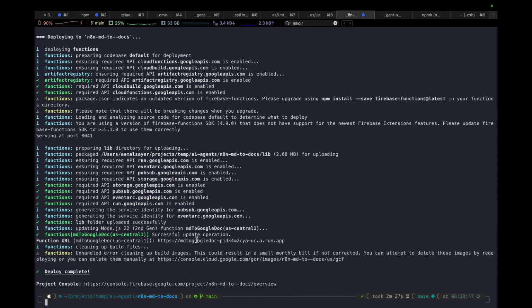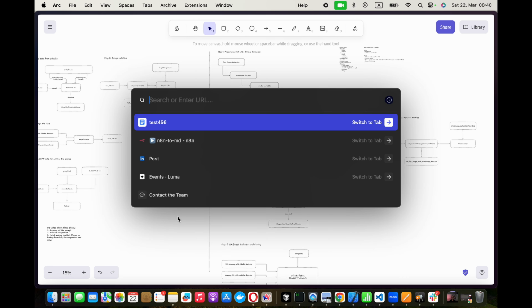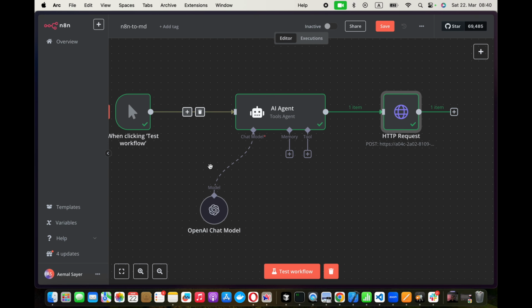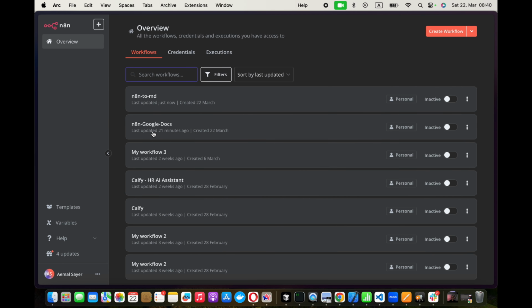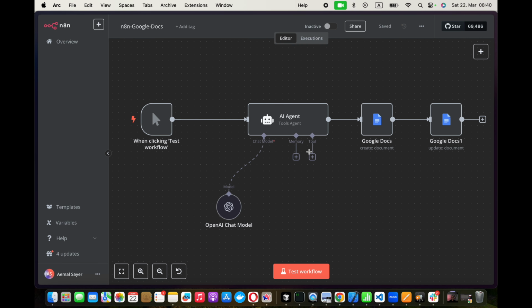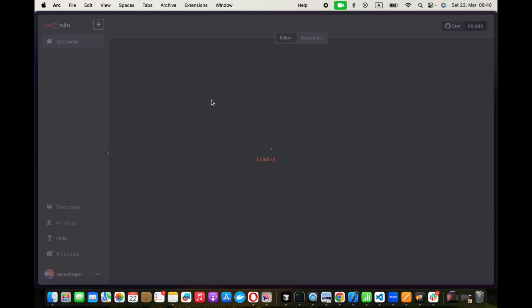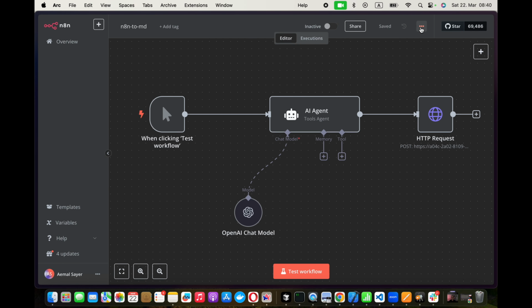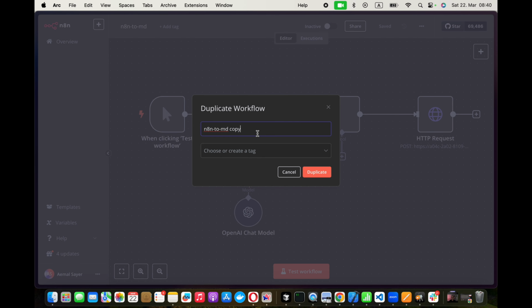Okay, the deployment is done. So apparently, if I go to this one, sorry, not this one. I think we need to do one more clone from this and call it aemalsayer.com so that we know that this one is pointing to aemalsayer.com's URL.